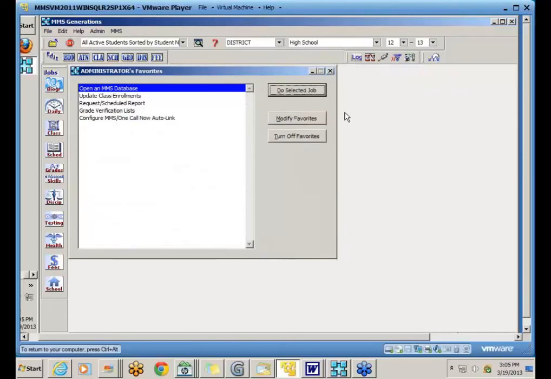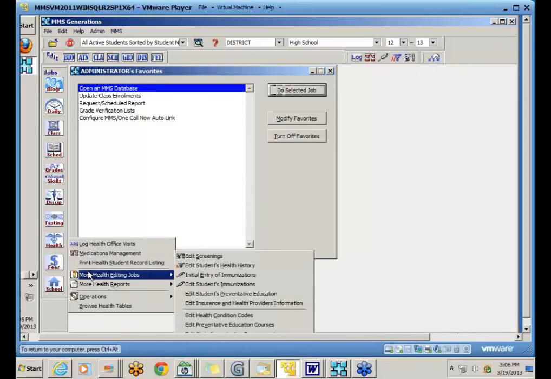If your nurses are using the health portion of MMS and new students are entered by you into the database, often the nurses will then need to update health information. If it's a brand new student to your school or district, the nurses can go to the health menu and enter student immunizations.